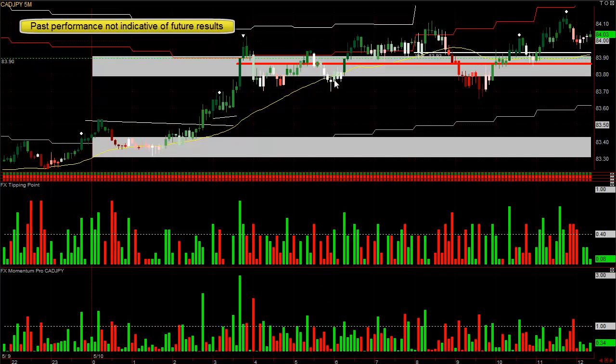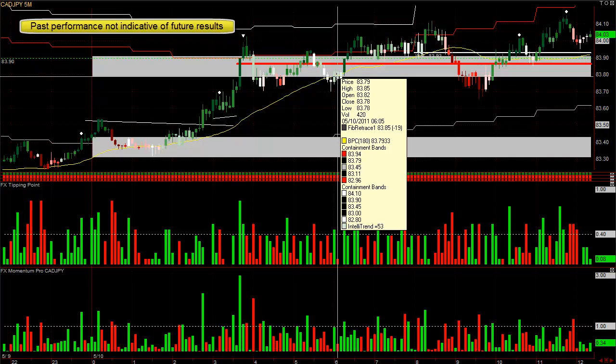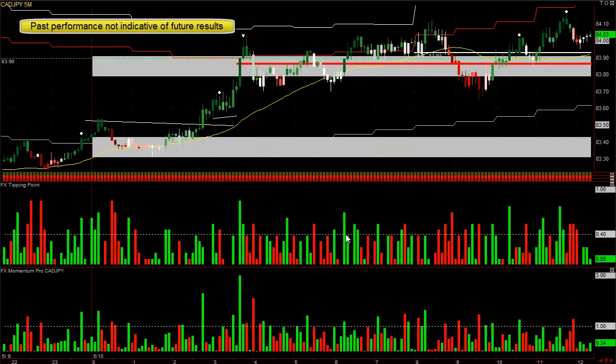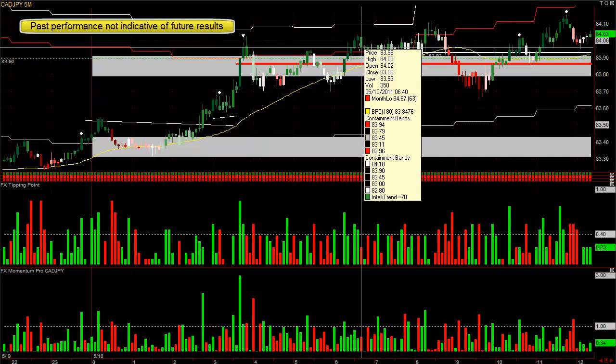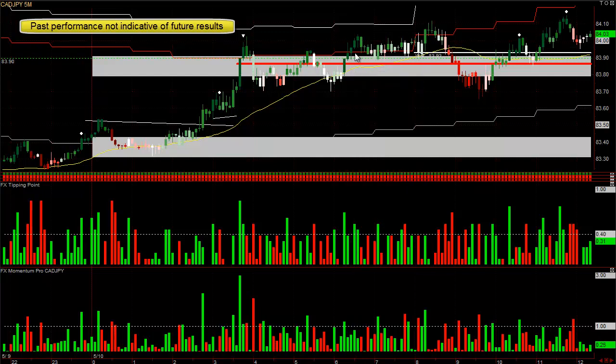It pulls back, you go long right here somewhere around 79.80. It starts to go back up, a broad-based move up with less than an extreme amount of volatility, and it's double topped right here. You always have to assume double tops are the end of the moves. It's also up near the upper containment band. Maybe you got out a few pips from the high here at 96, but that's a 15 pip move.